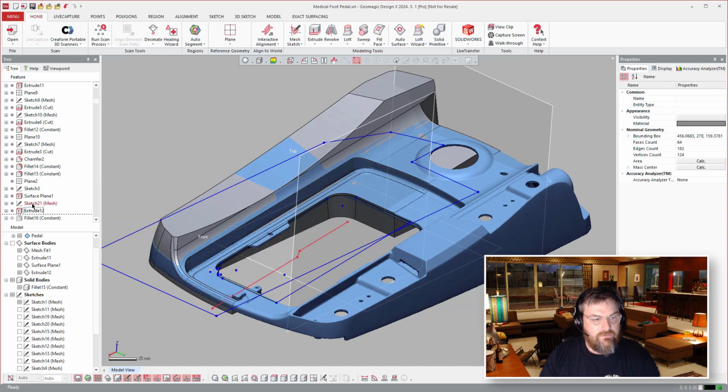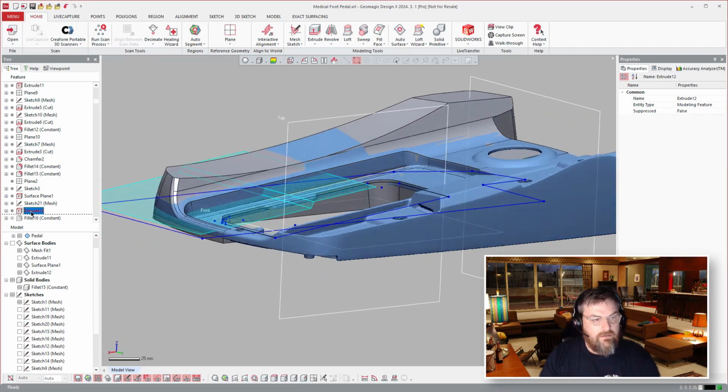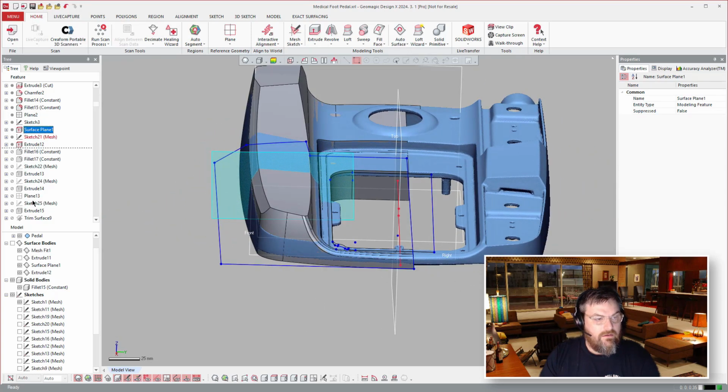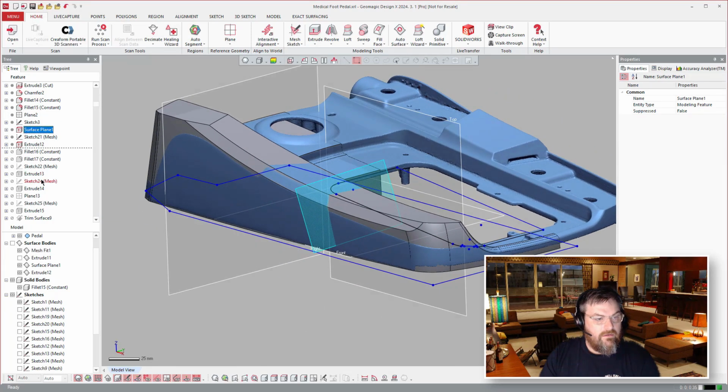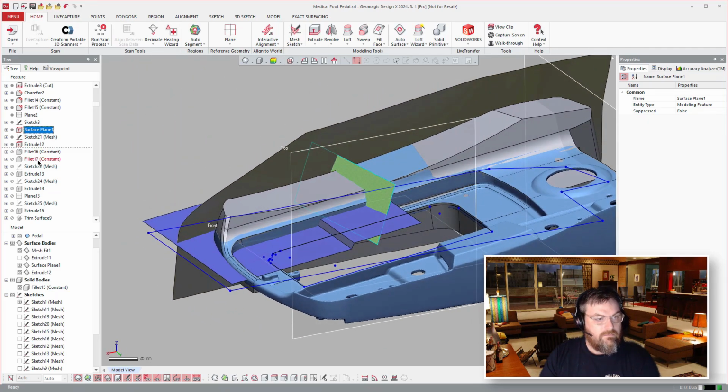which is really neat here. We'll just highlight this one. Surface there, surface here. And I'll turn those on so you can see them. And then we'll go forward a few more. It looks like we're going to do a kind of a complicated surface trim to each other.